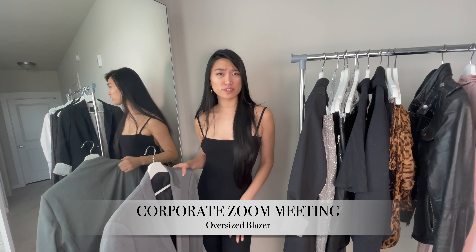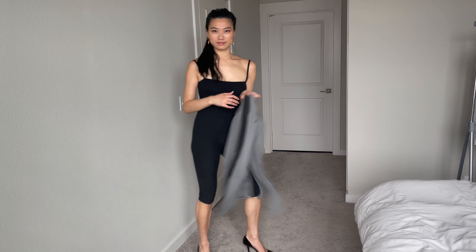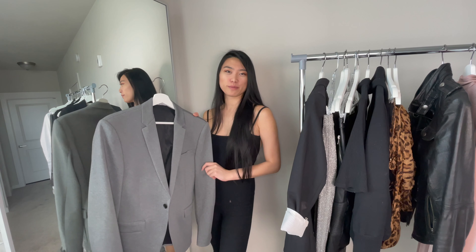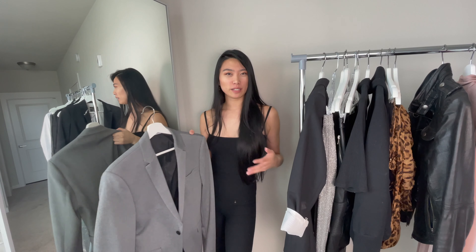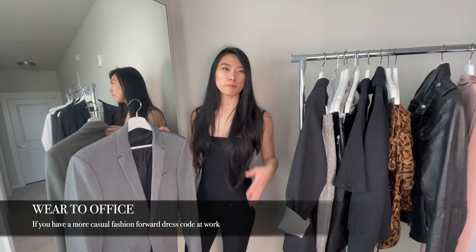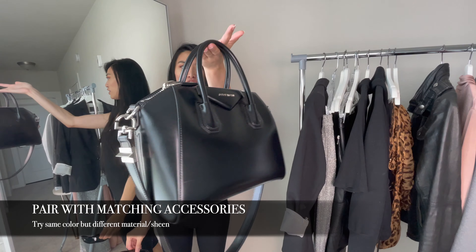If you suddenly have a series of Zoom meetings and you need to dress up this look, all you need to do is pop on a blazer like this. This particular one is from the Zara Men's collection — no surprise, I stole this from my husband's closet once again. With a tight romper like this, you need to wear something a little bit more boxy to provide a little bit of contrast. You can still wear this look if you're going to the office and work in a less formal field like marketing or as a fashion editor. I paired it with my black Ray-Bans and Givenchy Antigona.